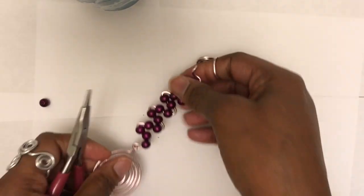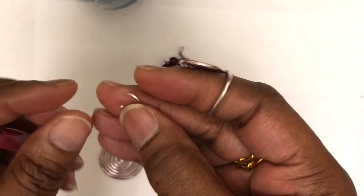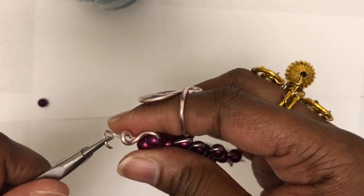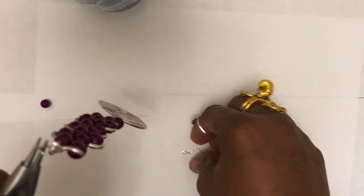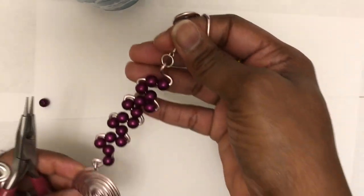Close it back. And then last but not least, we're going to add on our jump ring and our fish hook. Now I've already opened my fish hook, as you can see. I hope you all can see that. This is like a large jump ring, and I am going to go ahead and put my jump ring through. I'm going to add on my fish hook, and then I'm going to close this. Just like this, and then you will have yourself a beautiful pair of earrings.